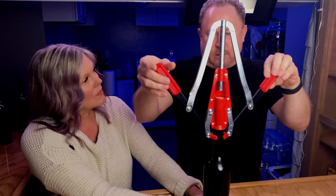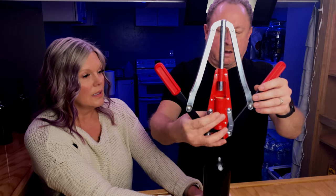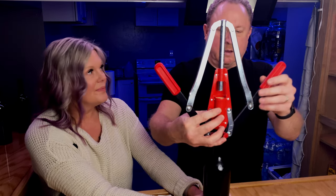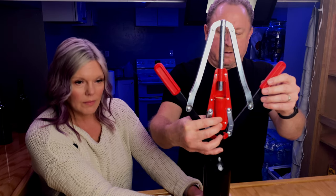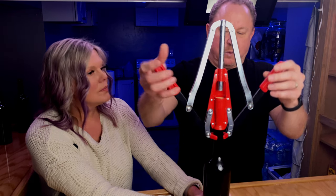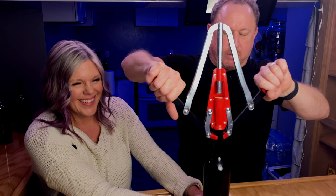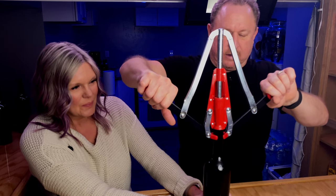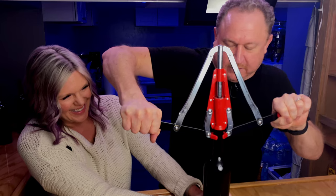So big hint here, soak the cork in Star San. You can use water too, distilled water, if you don't like the idea of having it soaked in sanitizer. But if you soak it and it's wet, it goes in a ton easier. I thought I was going to break the bottle the first time that I tried this. And he didn't, but I'm still going to struggle because it's up above me.